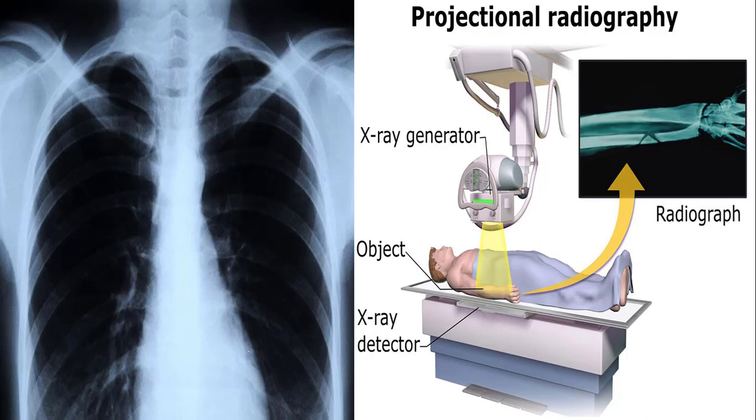So air attenuates X-rays a little. If the area to be imaged has bone or a high-density solid structure, it will attenuate X-rays the most and will produce a white color, as we can see in regions where bone is. So bone attenuates X-rays the most. And fat, as we can see here in the axillary area, attenuates X-rays more than air but less than bone. These differences in attenuation result in differences in the level of exposure to the film. Air is black, bone is white, and fat and soft tissue are intermediate in exposure.